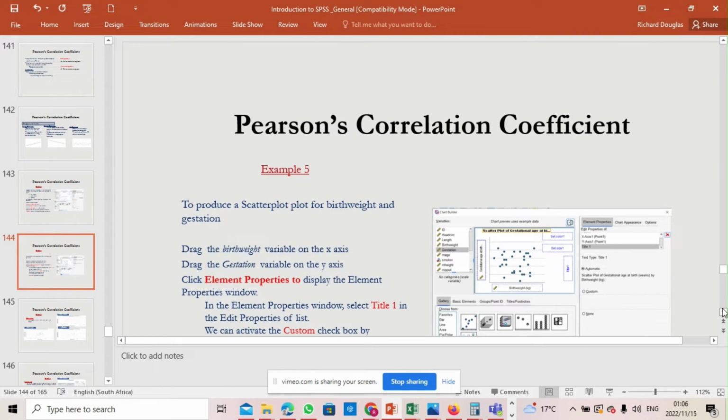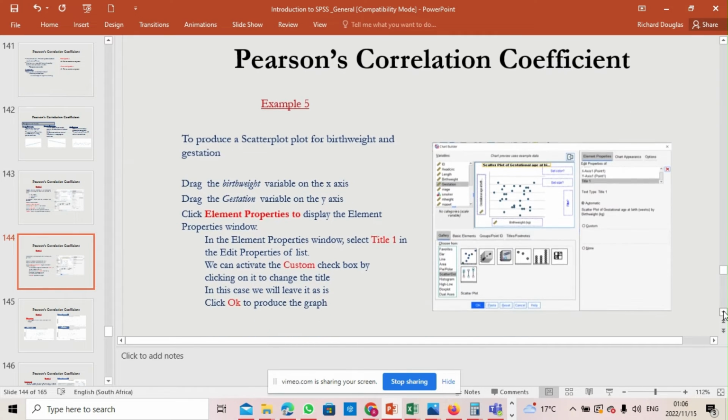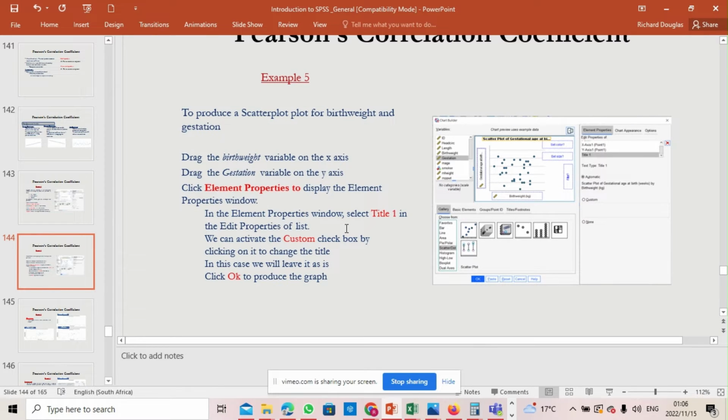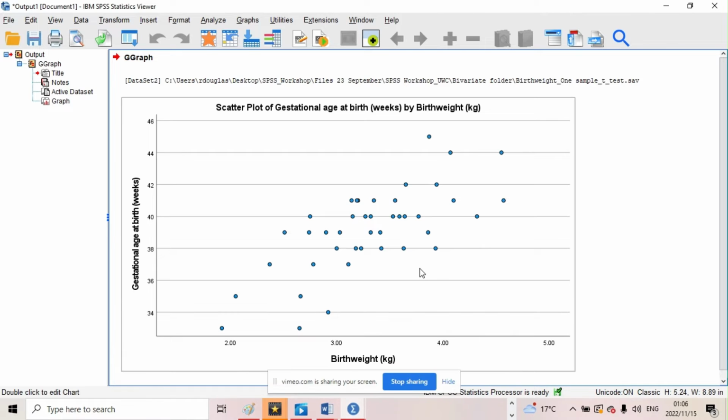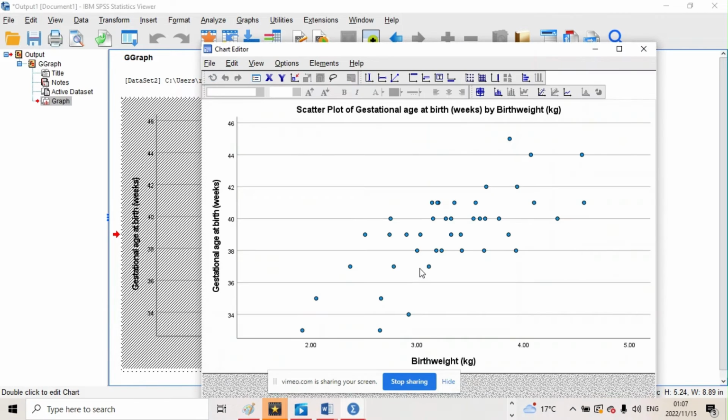Now, to produce a scatter diagram, another thing that needs to be explained is that as you produce the scatter diagram, there are certain features that you may want to add to the diagram, for example the title and whatever.